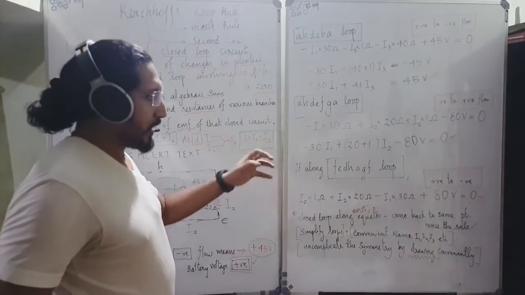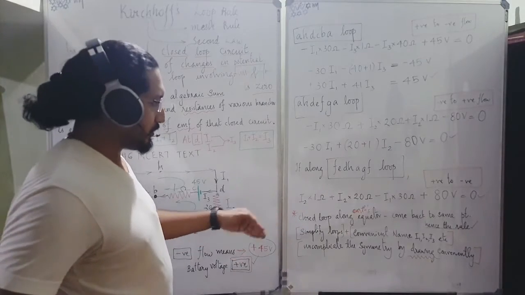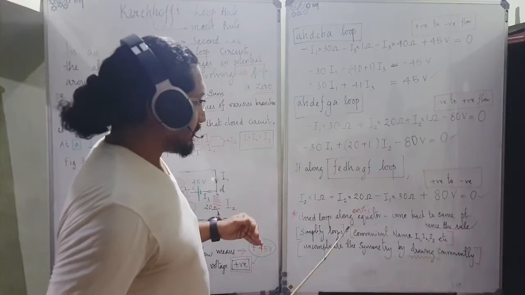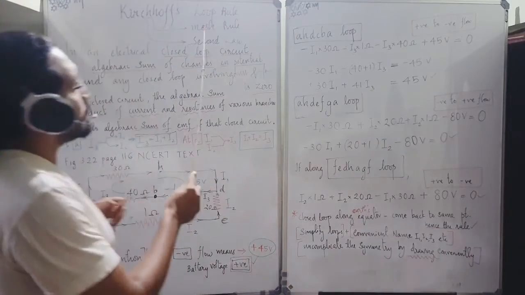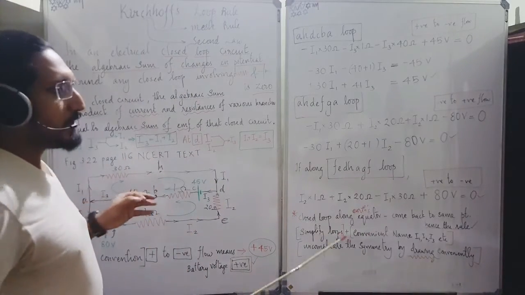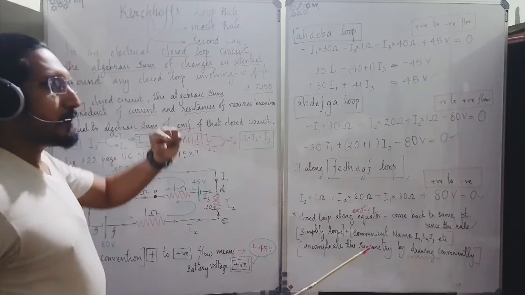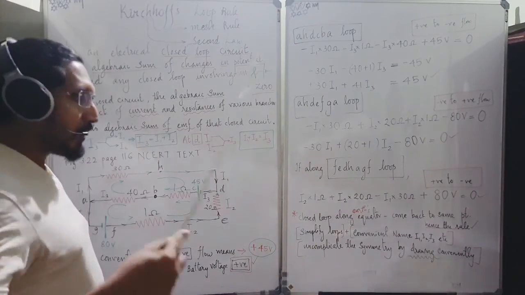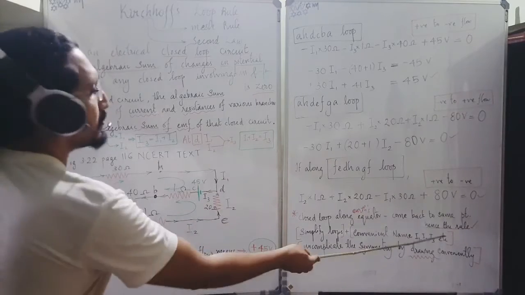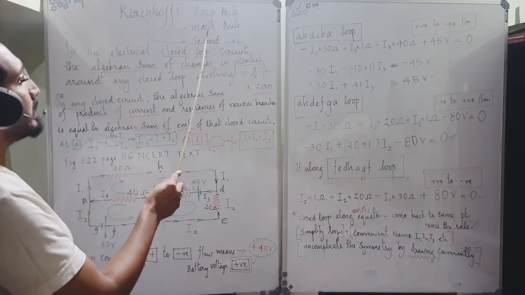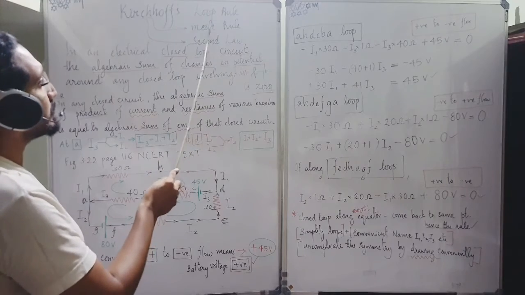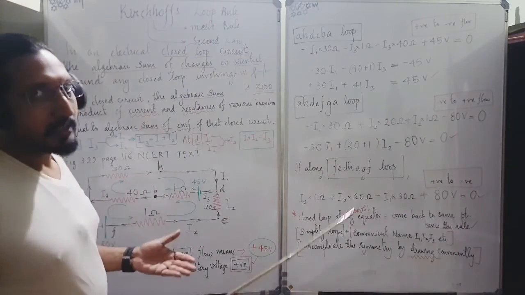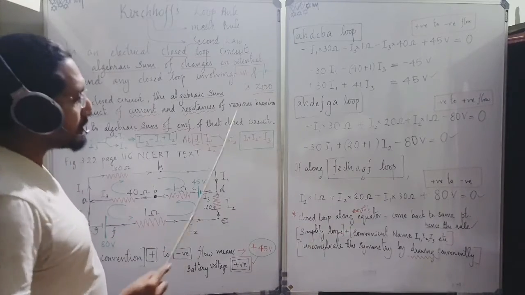I will take up other problems and explain them, then you will be well versed in all that. Don't be confused by the word loop. Consider that the equator is also a loop circling the earth. When we start from one point on the equator and go around the earth, we come back to the same point. Hence this rule is named the loop rule. In a mesh, when it starts from one point, it returns to the same point. That's it, the second law.